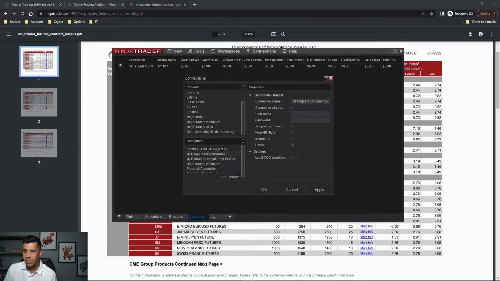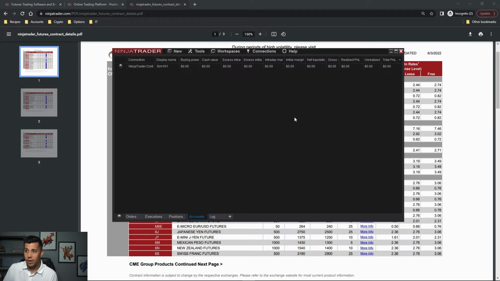And then all you need to do is put in your username and password, and then you can uncheck demo if you want, right? If you want to connect every time on startup, you can select this box. I don't, because I have other things connected that I want to use. If I sign on and want to connect to something else, I'd have to disconnect and then connect. So I choose mine upon entry. All you have to do is put in your username and password for your NinjaTrader brokerage, and bada bing, bada boom, you're good to go. Okay, and you just hit OK.